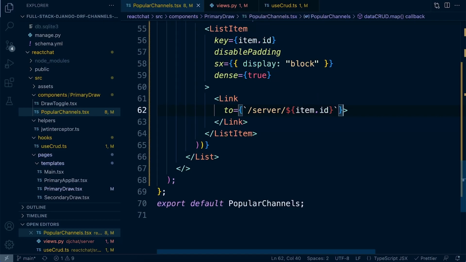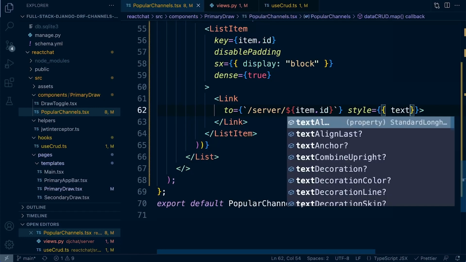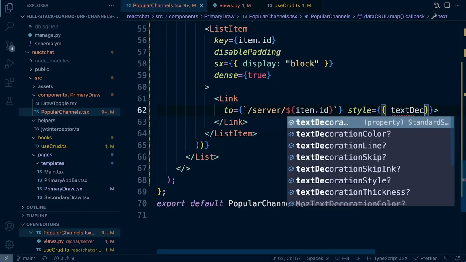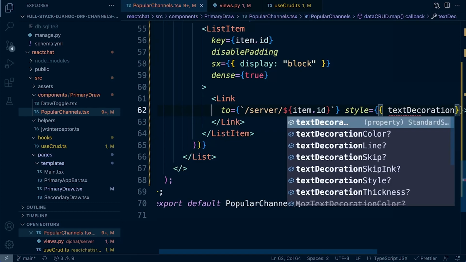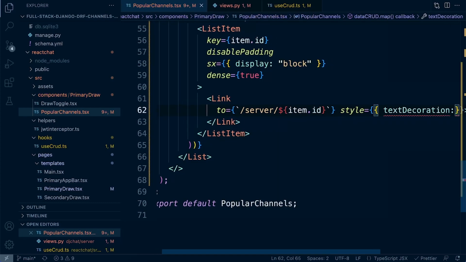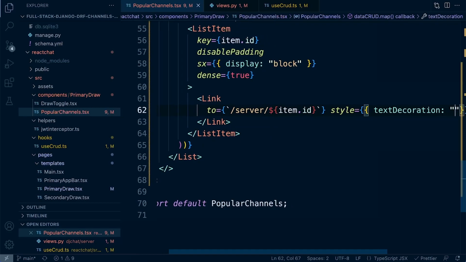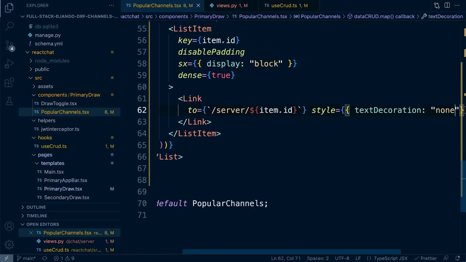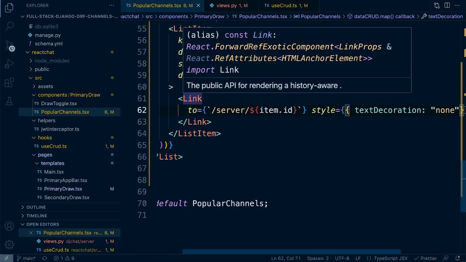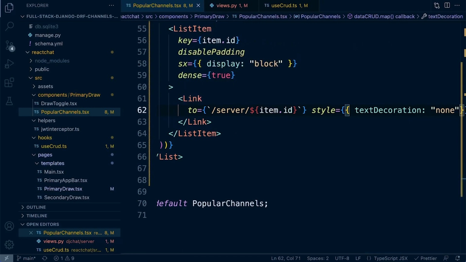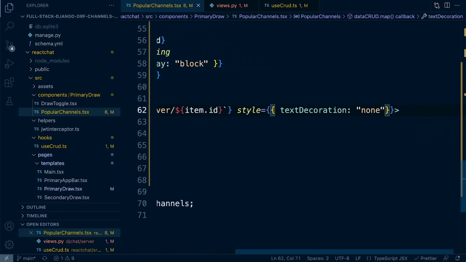With that in place, we can add some styling. So notice this time I'm using style, not SX. Sometimes some styling can only be done through style. So text decoration none. This is just going to remove some of the basic styling, because we're creating a link here that has some pre-created styling, and one of them is, for example, sometimes it comes with a blue underline, I think it is.